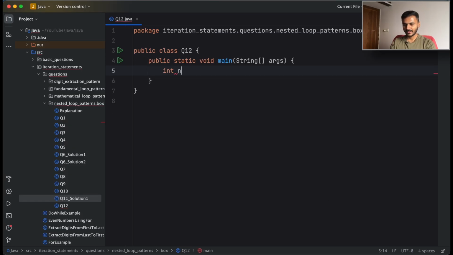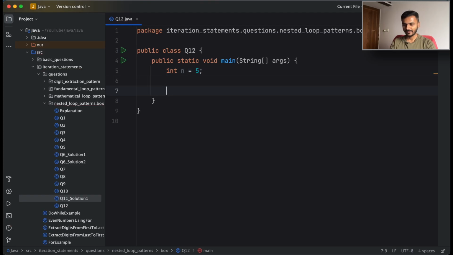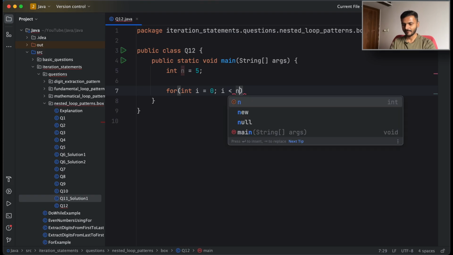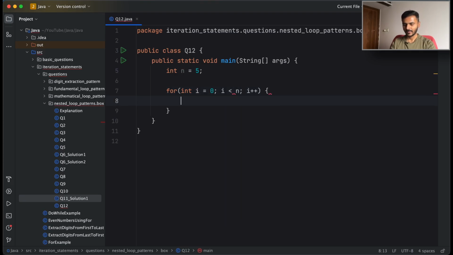So here, let's create a variable called n, which is equal to 5. We're going to iterate from 0 to 4, given that n is equal to 5, and we will have an inner loop as well: int j is equal to 0, j is less than n, j plus plus.